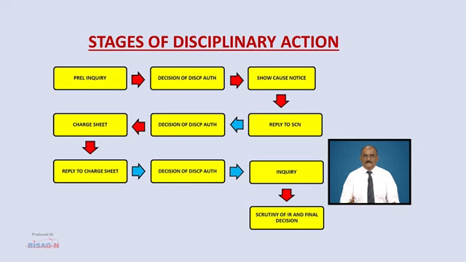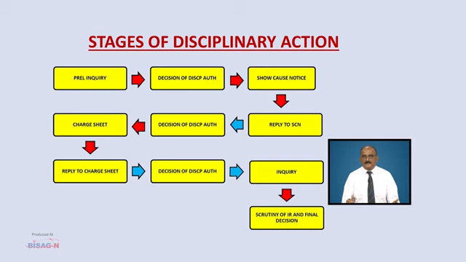or disciplinary action. Any disciplinary case starts with an issue coming up either through a complaint, or an issue brought out during a vigilance check or during an inspection, or it has come to the knowledge of the authority in a routine way. But once it is started, if you find that there is a misconduct or an activity which is illegal, generally it starts with a decision to go ahead with the disciplinary proceedings. The first and foremost step is a preliminary inquiry. Why a preliminary inquiry is required and what is the purpose, we will discuss subsequently.